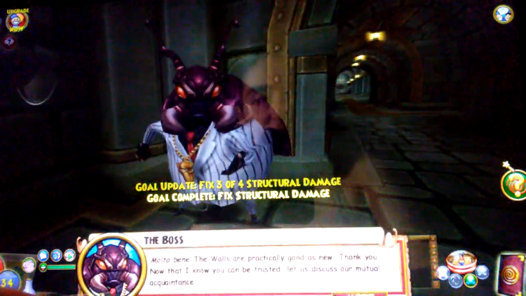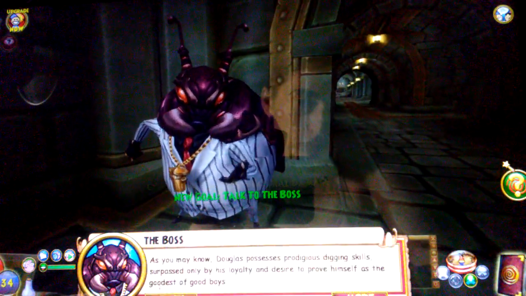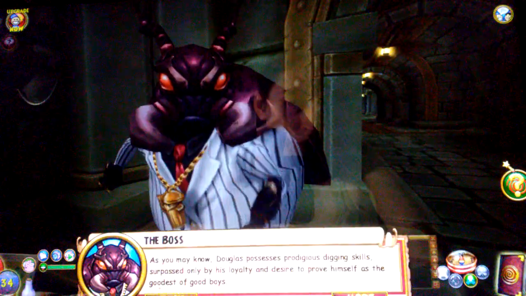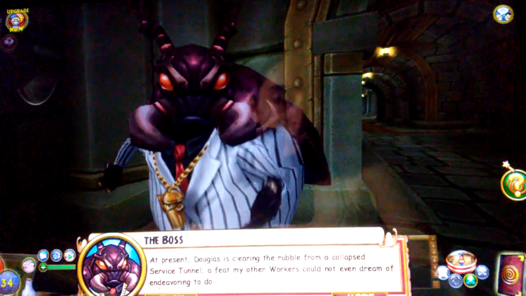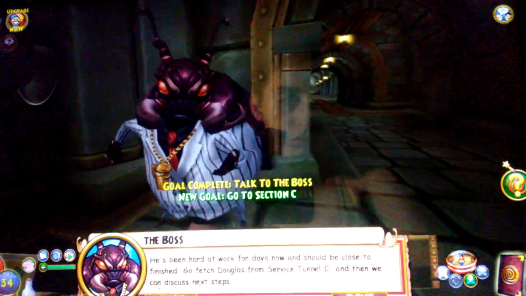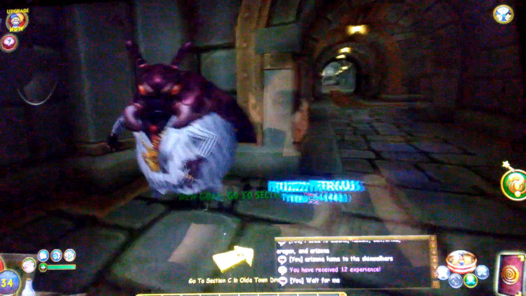Molto bene. The walls are practically good as new. Thank you. Now that I know you can be trusted, let us discuss our mutual acquaintance. As you may know, Douglas possesses prodigious digging skills, surpassed only by his loyalty and desire to prove himself as the goodest of good boys. At present, Douglas is clearing the rubble from a collapsed service tunnel, a feat my other workers could not even dream of endeavoring to do. He's been hard at work for days now and should be close to finished. Go fetch Douglas from Service Tunnel C, and then we can discuss next steps.